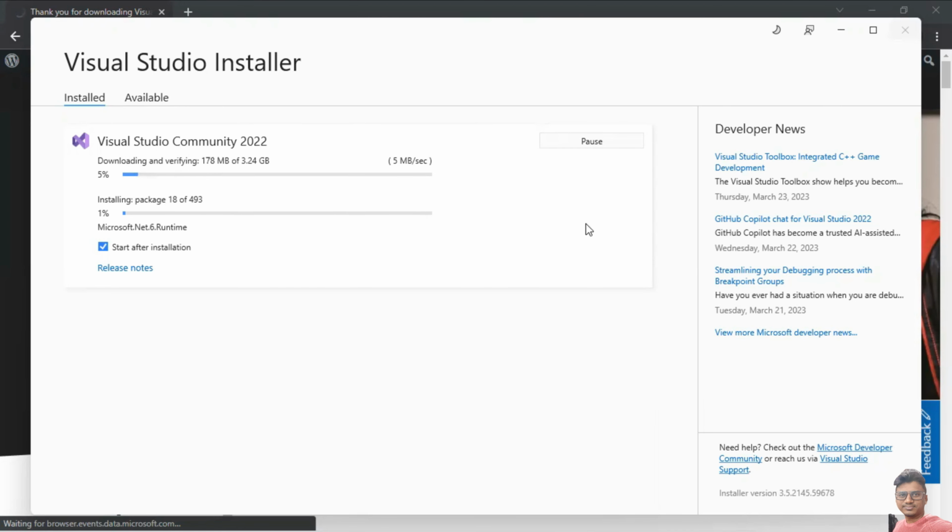And once it is installed, then you will be able to see a bunch of options here. We have the launch option, modify option, and something close options, I think.